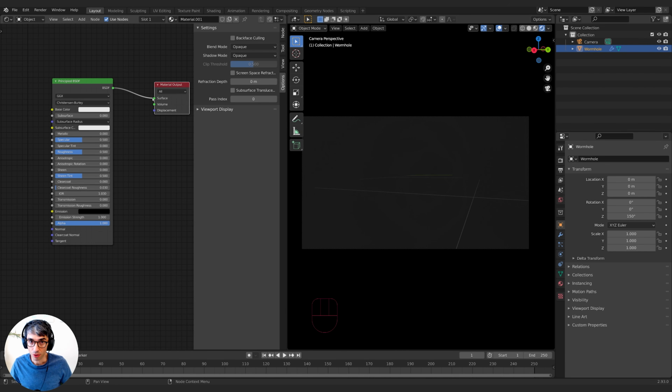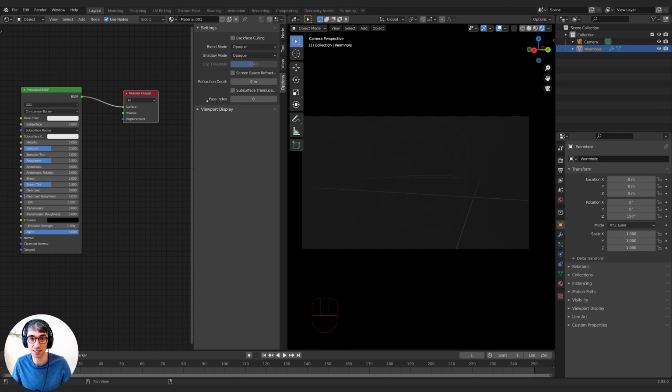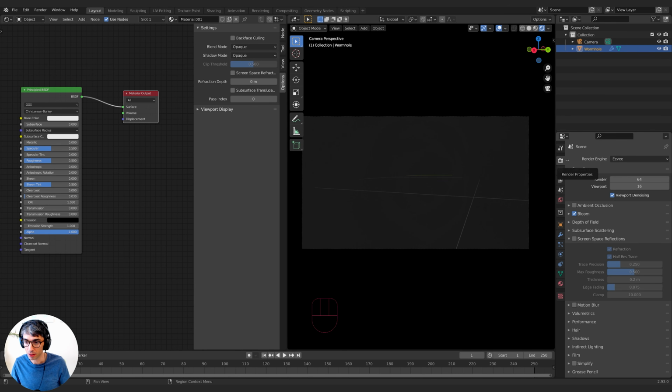In order to do that, I've got to turn refraction on. Reflection. That's the technical term. So in order to do that, I've got to do a couple of settings because I'm in Eevee. And in Cycles, it just works out of the box, but Eevee, you got to add some extra stuff. So I'm going to come over here and I'm going to turn on screen space reflections in my render settings in my render tab. I'm going to make sure refraction is turned on. It's turned off by default. Make sure it's turned on. So we're going to turn that on.